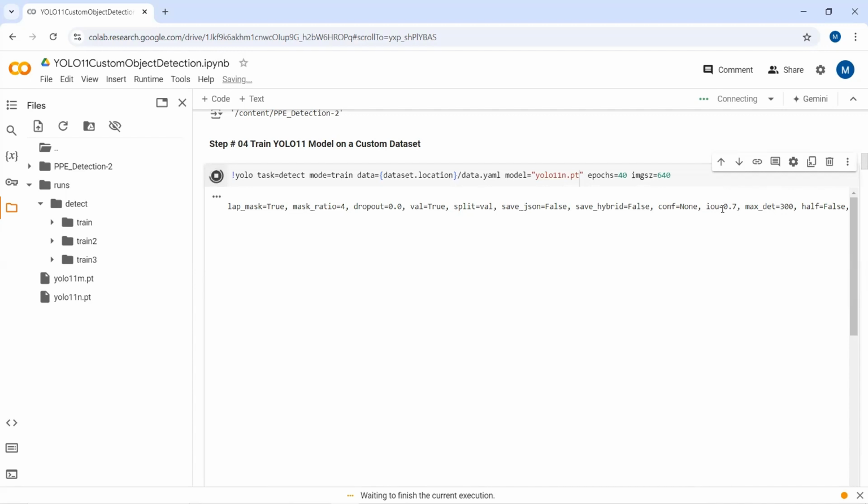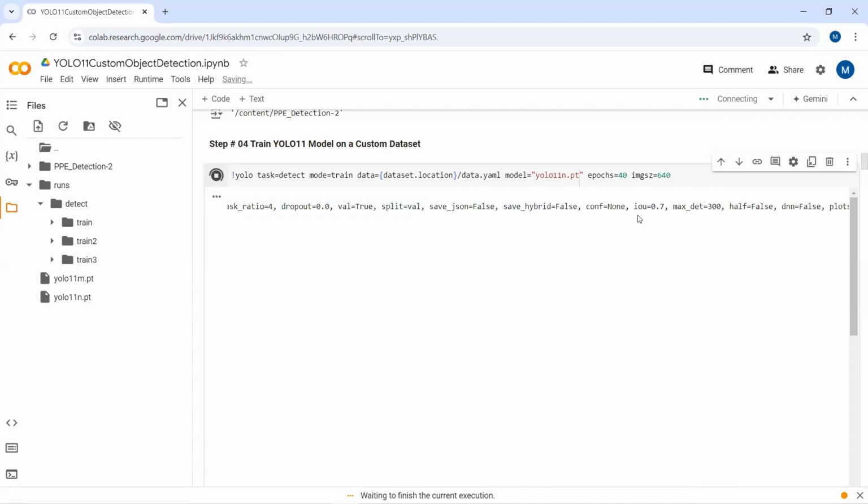And this is the non-max suppression intersection over union value, which is set to 0.7. Basically, non-max suppression is a technique used to remove redundant or overlapping bounding boxes.